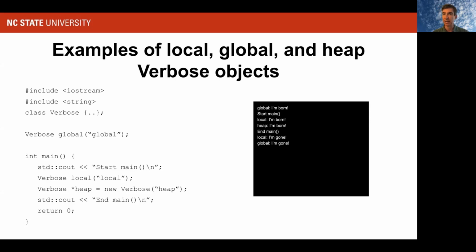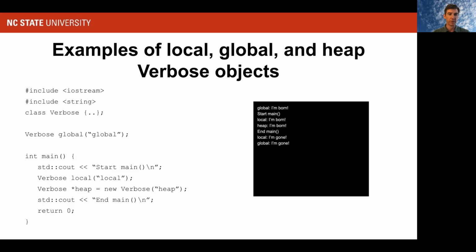And it's because that global lives the duration of the whole program. It's not until the program ends that global gets deallocated and that we then call its destructor. But it's kind of a neat thing that we do call its destructor at the very end of the program, after main has finished. So this global lets us actually do things before main starts and after main ends.